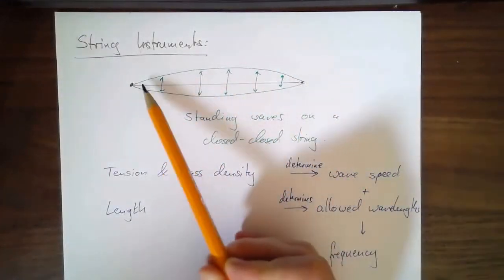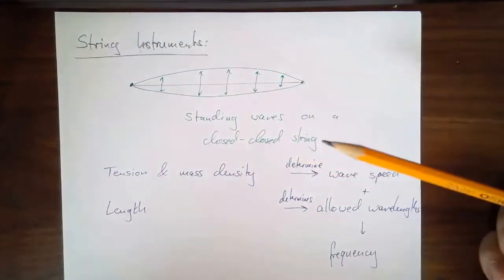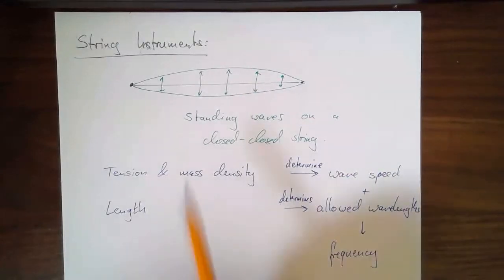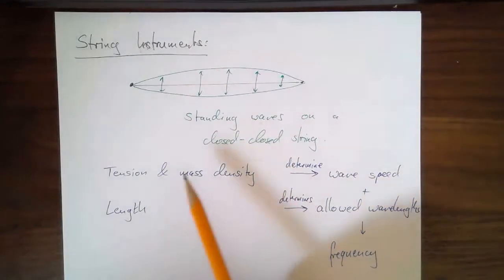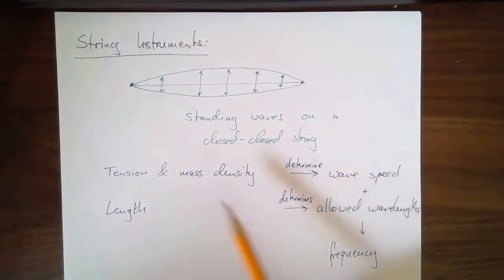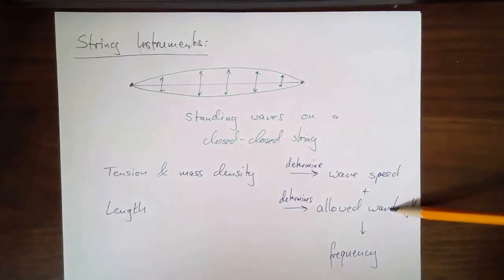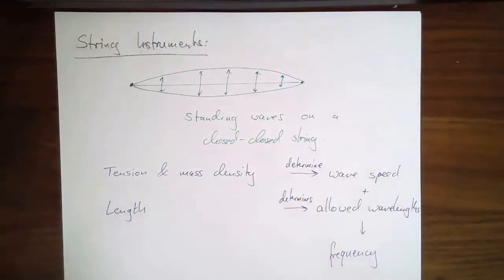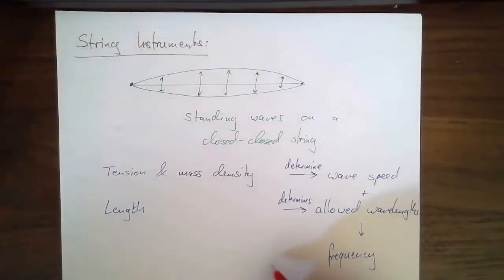So, you've got a string of certain length, and we know what strings do. They form standing waves, right? So this would be the fundamental one I've depicted here. It's fixed on both ends. And the string has a certain tension and a mass density, and those together determine the speed, as we understand. And the length of it will determine what wavelengths form standing waves. So if the speed and the wavelengths are allowed to form standing waves, those determine the frequency. And frequency, of course, that is the pitch that we hear.